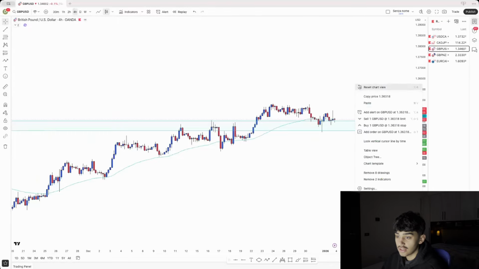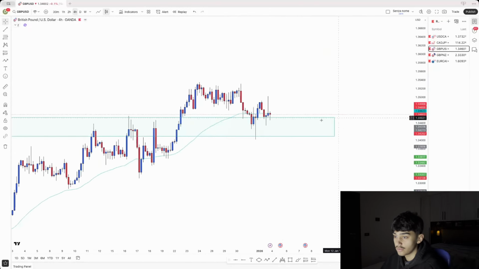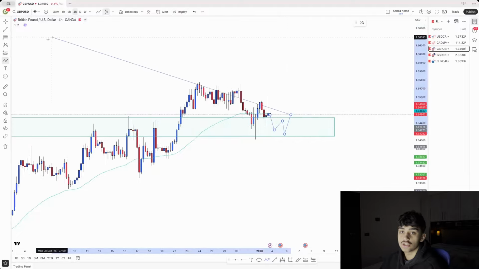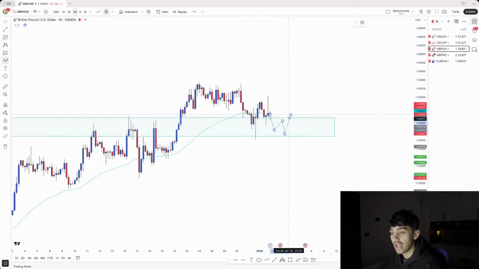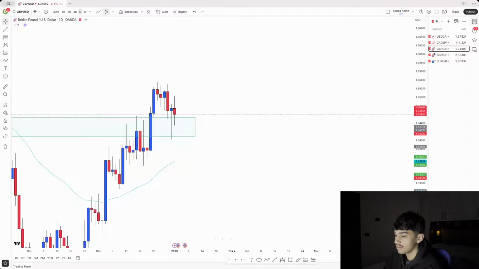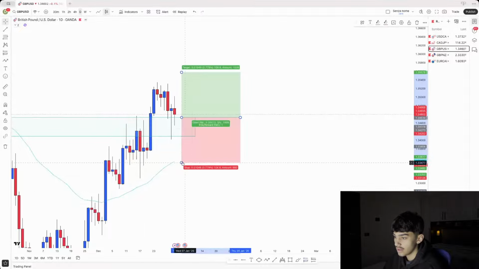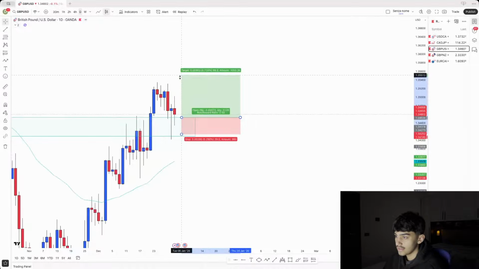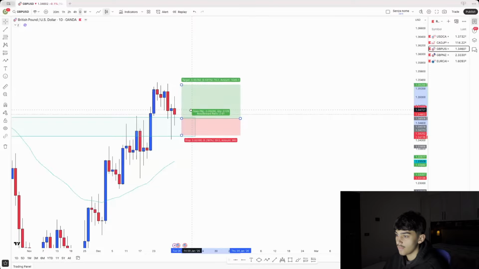What I'm gonna wait for this one here to do is to have a further pullback inside this area of interest, show me a big rejection along with the shift of structure on the 1 hour and the 30 minutes time frame, to then take this trade to the upside and target a 1 to 2 maybe, or the new higher high. So maybe if I take this trade down here and I target this one here, yeah, a 1 to 2.